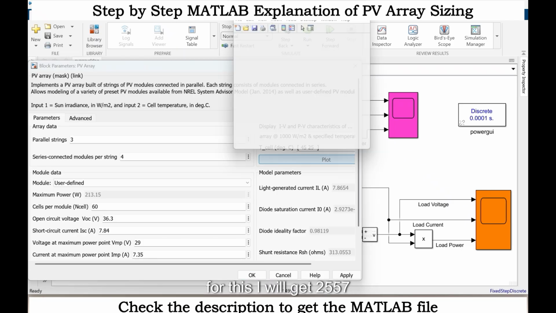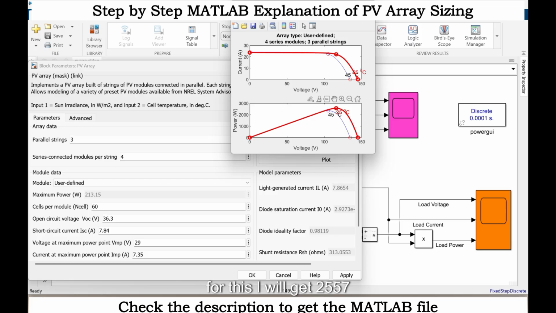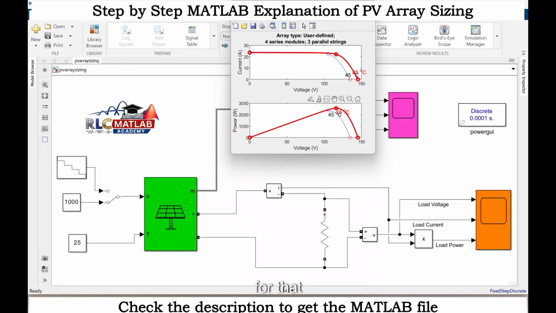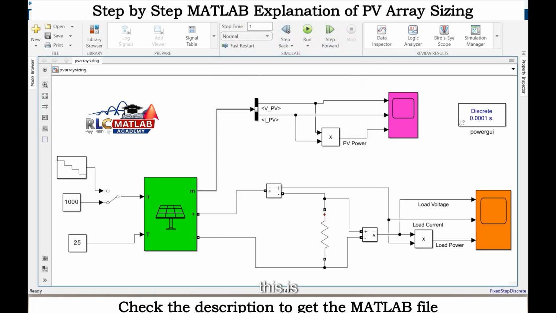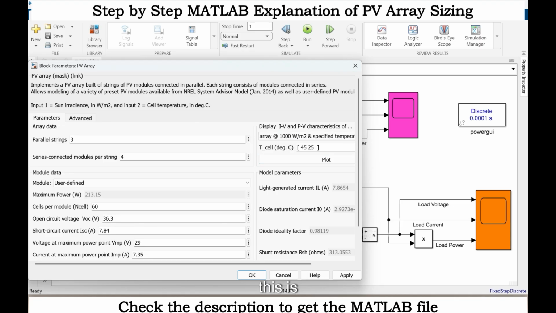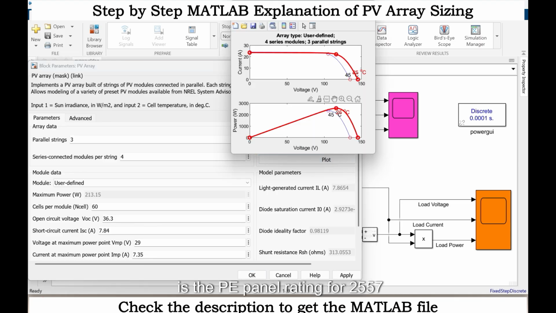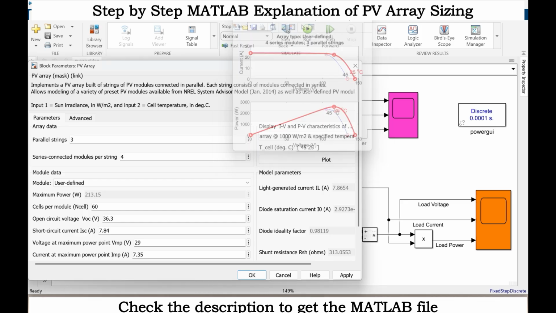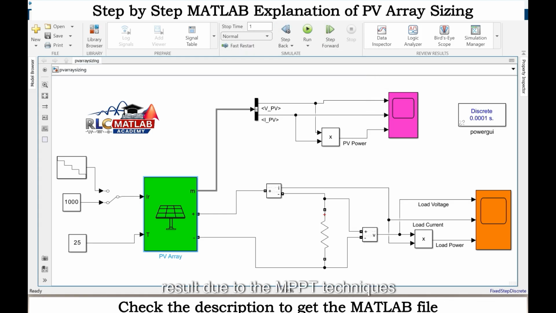For this, I will get 2557. This is the PV panel rating for 2557. I am not getting the exact result due to the MPPT techniques.